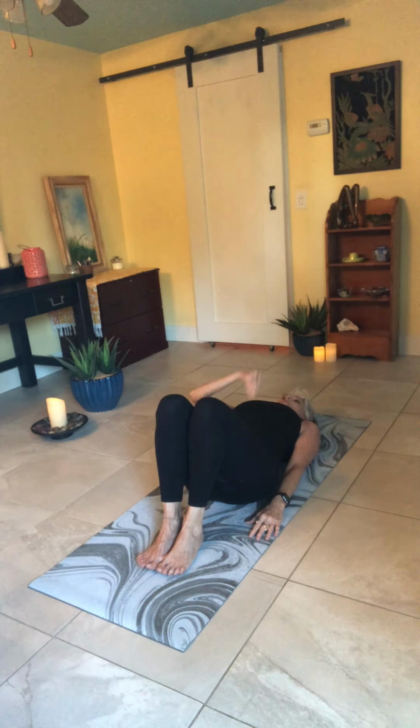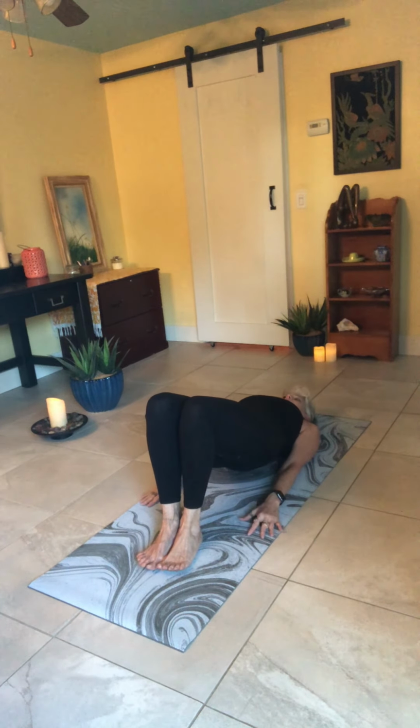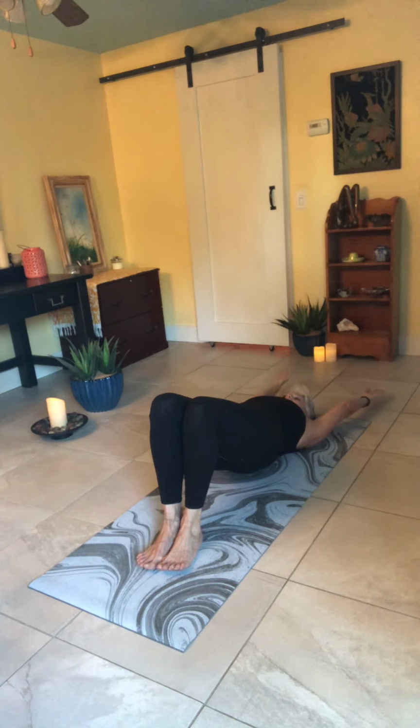Exhale, Kegel, tip your tailbone up, scoop your belly as you come up. Now, if you have no shoulder injuries, take your arms back. Imagine that I am pinning your hands to the floor. Inhale, point your tail up. Press your heels down, reach your knees away with energy. Now exhale, Kegel, point your tail to the ceiling.